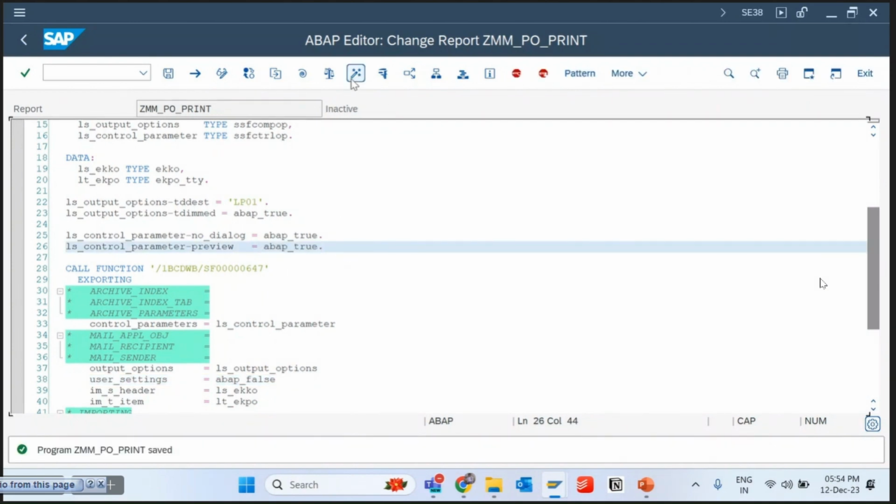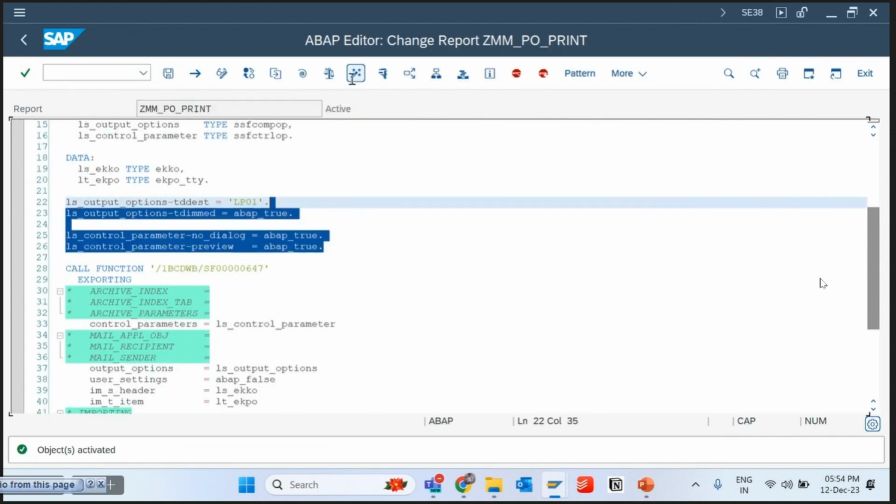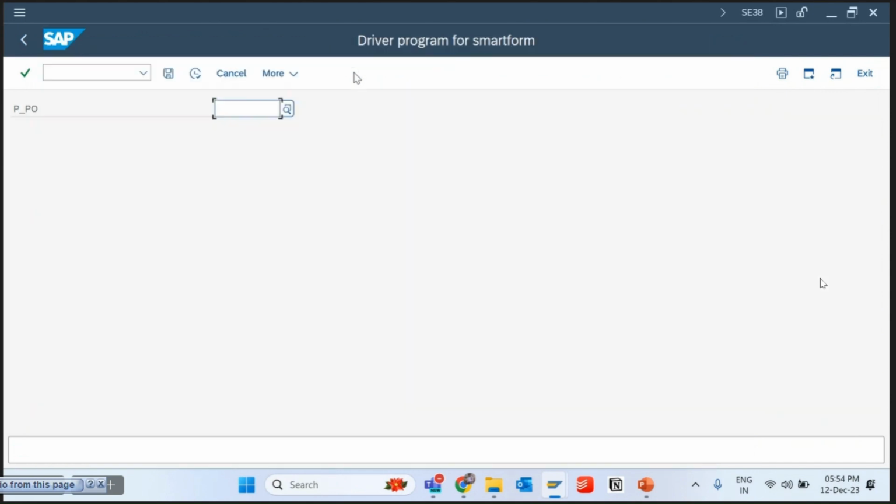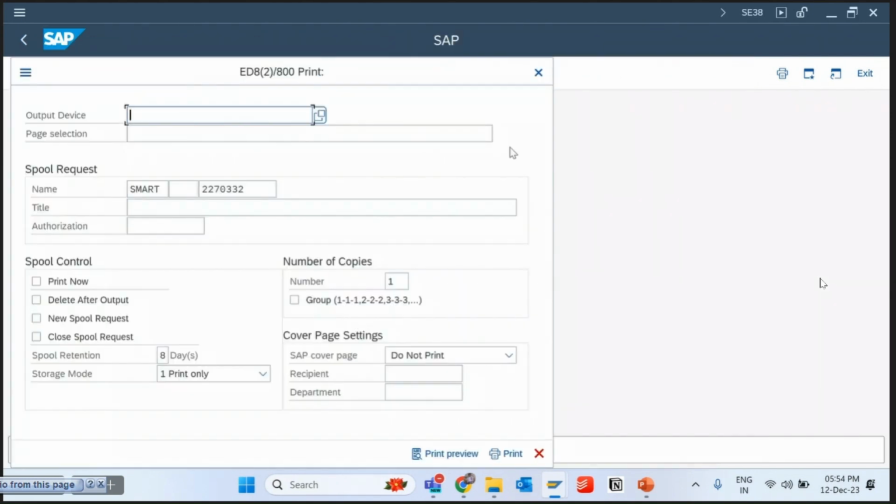Okay. So now for a moment, let me comment this, execute. Now we are getting a pop-up. In the pop-up, we are only filling this output device. But there are so many other fields. All these fields can be auto populated from the program.